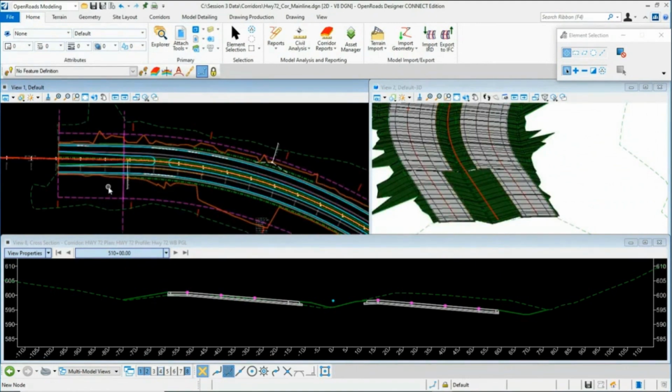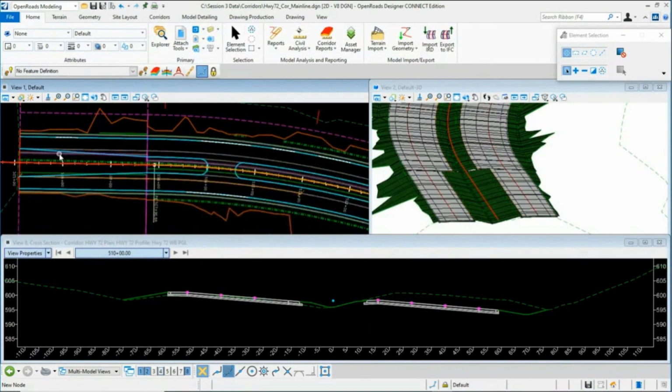Okay, so our plan layout, we've already determined what these tapers are going to be, how these are going to be set up. So this is actually some civil geometry that we have drawn in our plan proposed layout file. And we're going to utilize this to widen out our corridor.